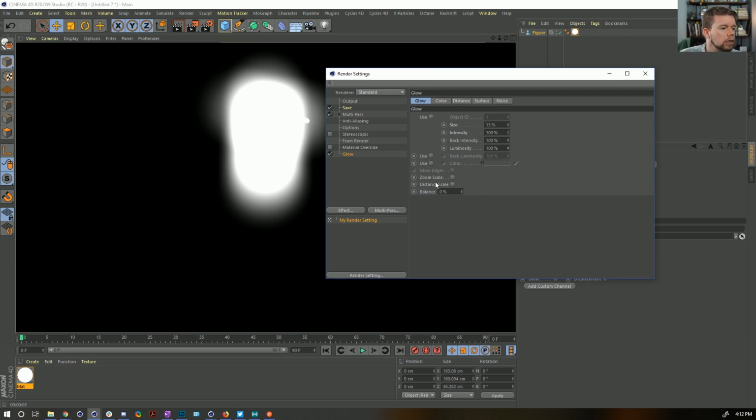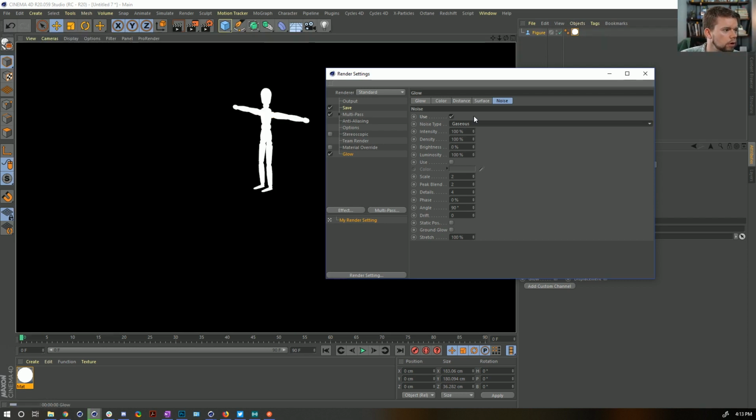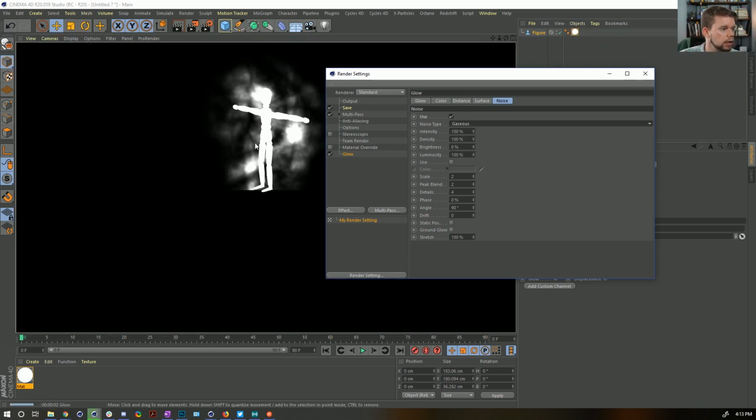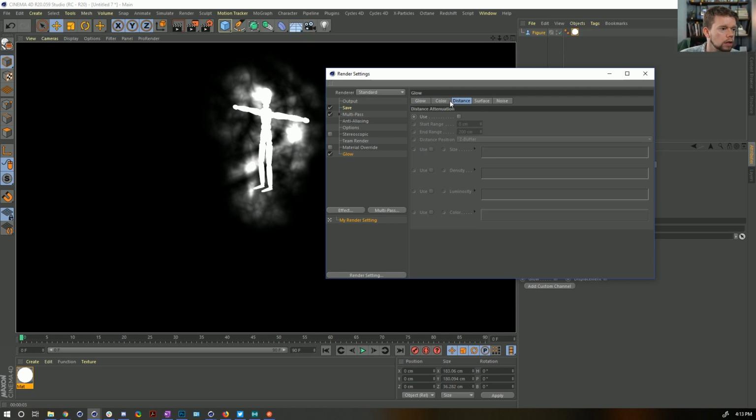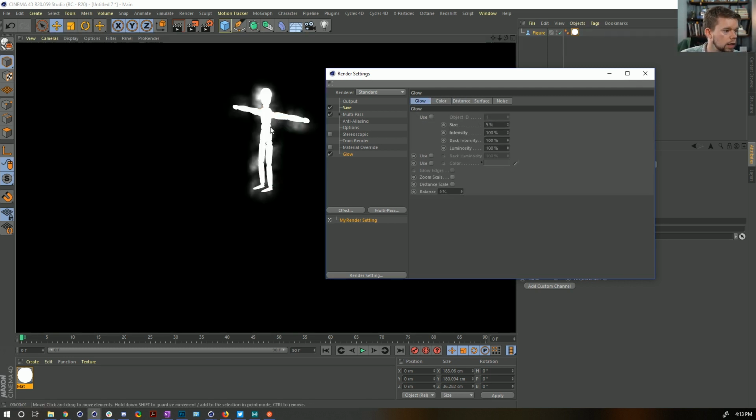But what's cool about this one is you can do things like set it to scale and scale based on certain distances and colorize it. There's actually a surprising amount of settings. We can turn on the noise. There's only 3 types of noise, which is interesting. But yeah, you can get a messier glow that's only appearing on certain parts of the character. So yeah, doing that, little bits of glow here.